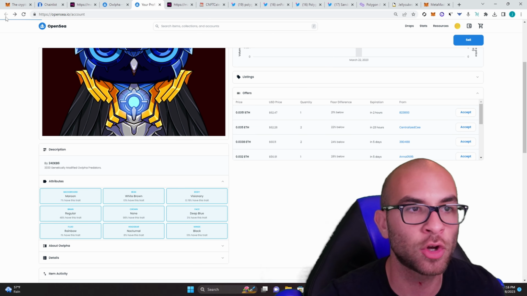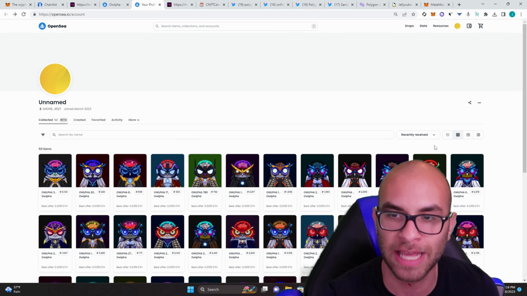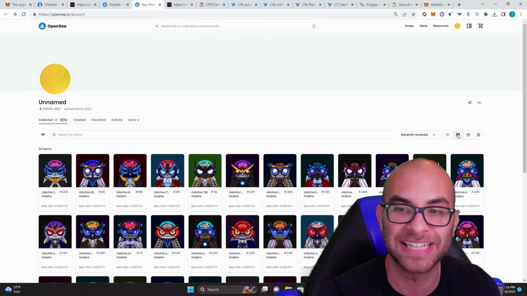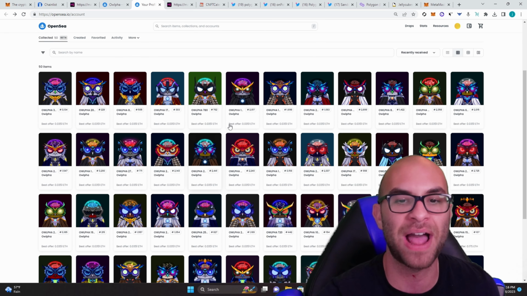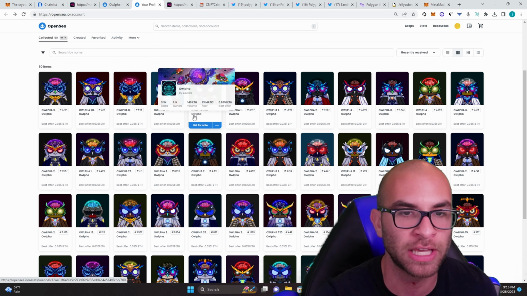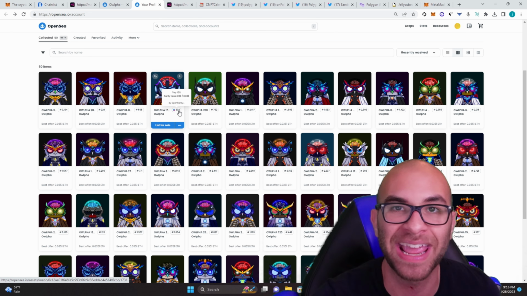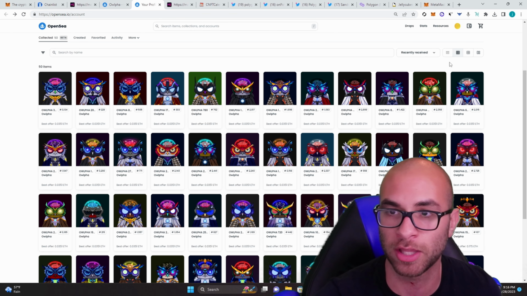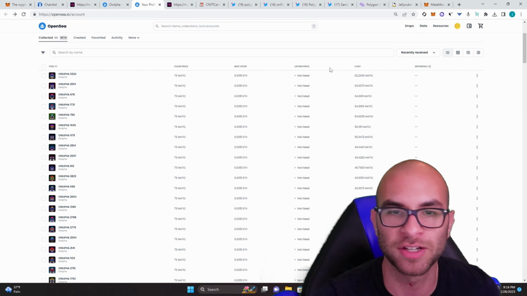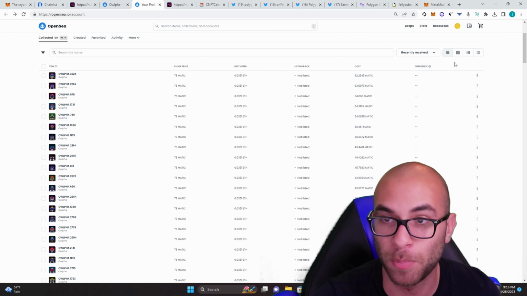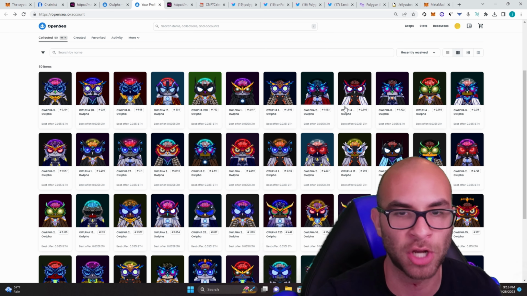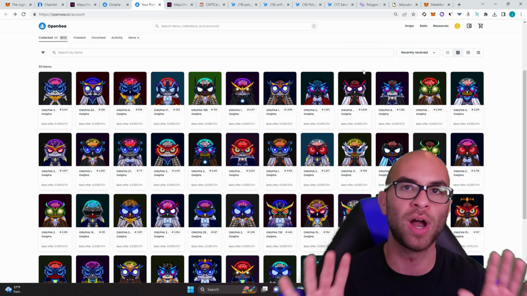Now, one little pro tip here is when you're on your account tab, click on this little second icon when it comes to how it sorts your actual NFTs. And by doing this, you'll be able to see the rarity right on the image on this page without having to individually click through each of them. You can also have it on some of these other filters if you want to see what you paid for stuff, like for example this one, but I personally like to keep it on here just so I can see everything in one easy place.